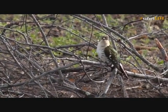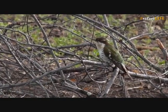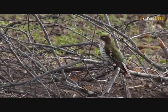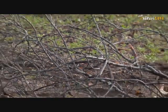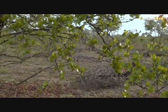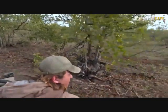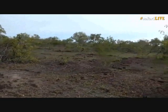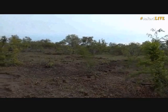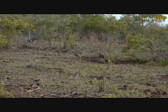Look at this, it's one of the little cuckoos that is normally very well hidden, but due to the termite emergence, they're out in the open. I wonder who... Oh, off he went. Now, that looked like a Deirdrix, but I think I saw a Klaas's as well. Let me just go back, see if I can spot. Now, there's one that we're missing. Somewhere around here. Oh, it's done a disappearing act.